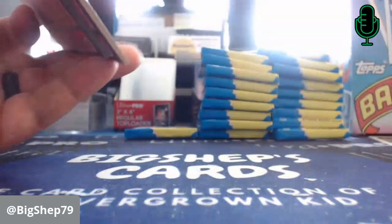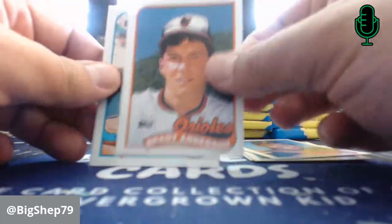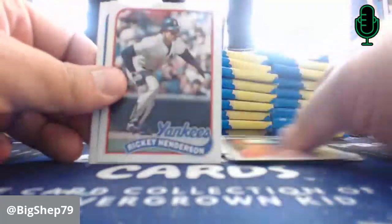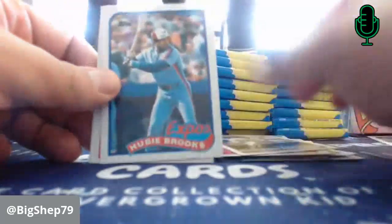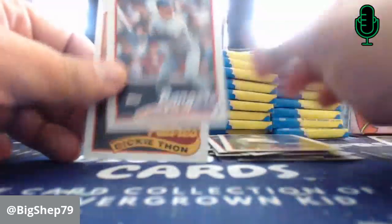My favorite 80s Topps is 87 Topps — I'm a big nerd for 87 Topps. We did that box a couple weeks ago and that was a lot of fun when this all began. Damon Berryhill — Rookie Cup. Brady Anderson. Don Zimmer. Seattle Mariners. Another checklist. Denny Martinez. Ricky Henderson on the Yankees — maybe that year before he'd go back to the A's. Kevin McReynolds. Dickie Thon — a lot of Dicks in this product. Funny you don't hear many guys named Dick anymore.